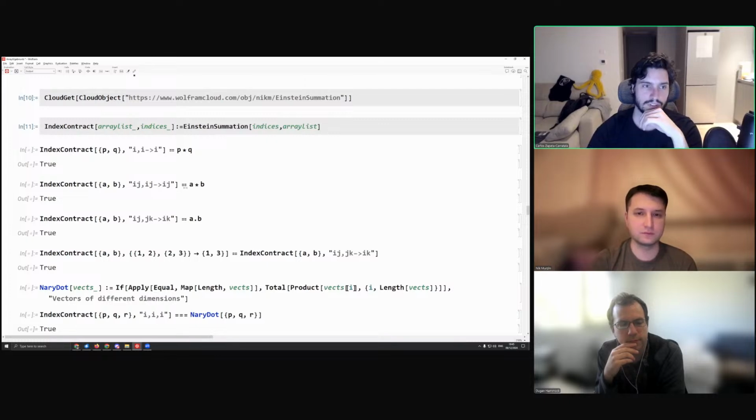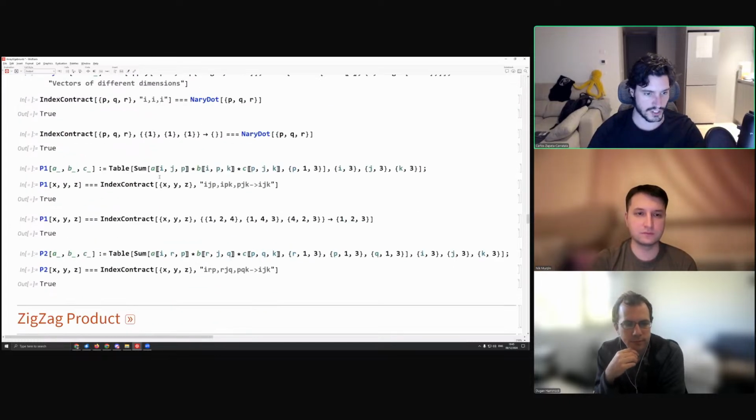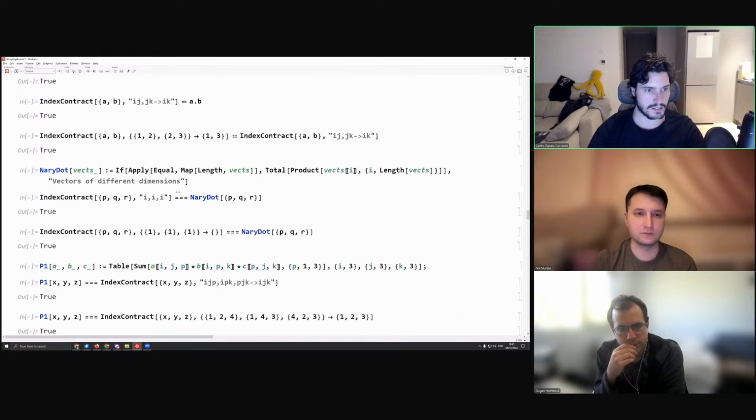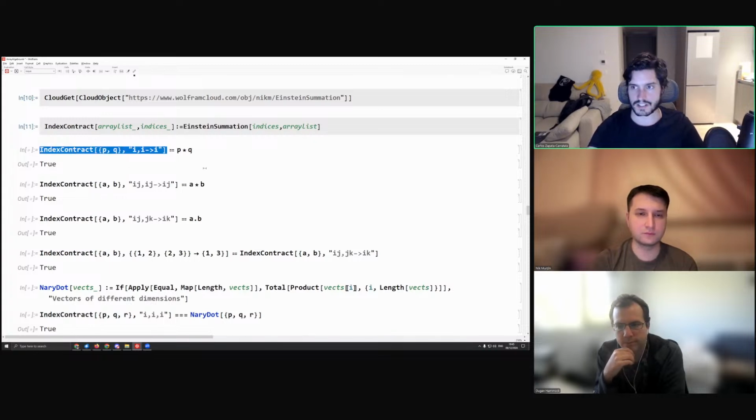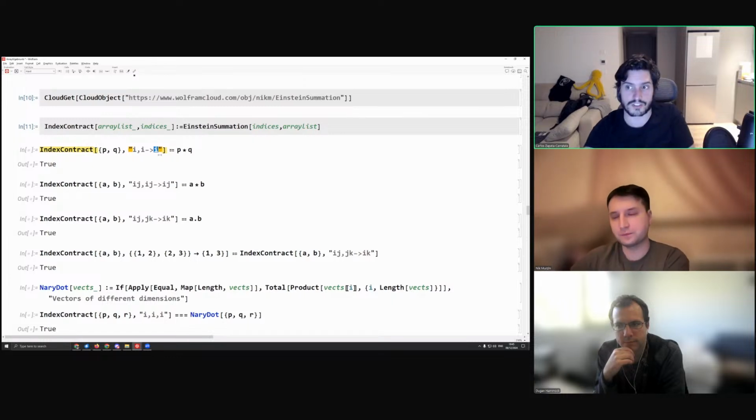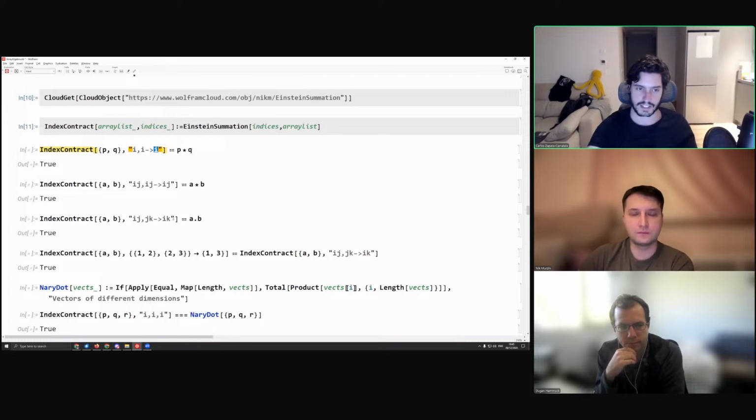So for example, let me see what is a good visualization here. Where do I have the matrix product? Okay, so let me tell you how this works. Index contraction basically means that you specify a number of indices that don't get contracted, and then the result is the array that you produce by summing over the indices that need to be contracted. So this is matrix multiplication, right?